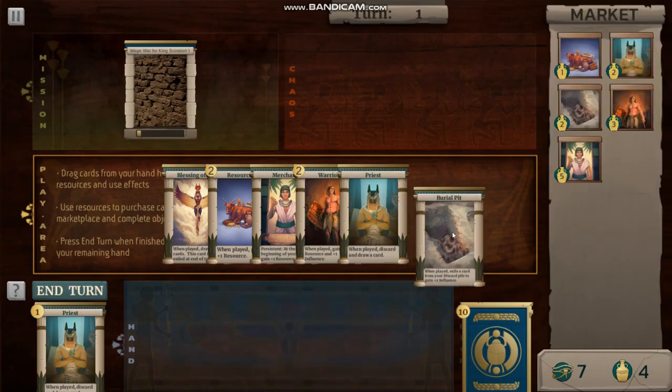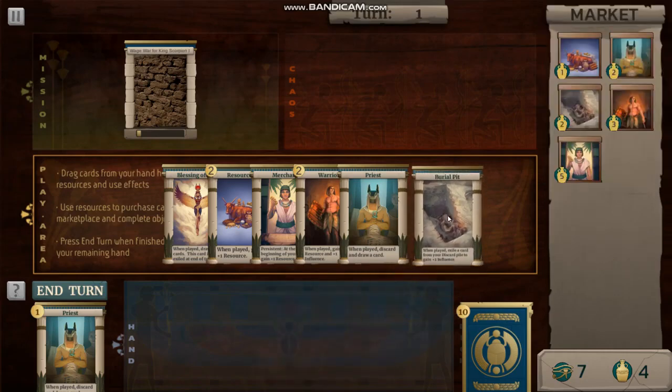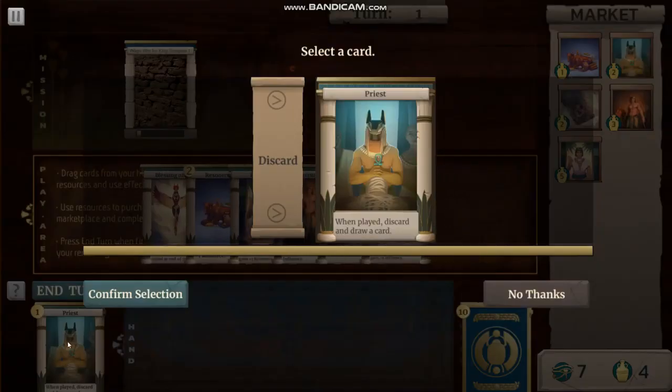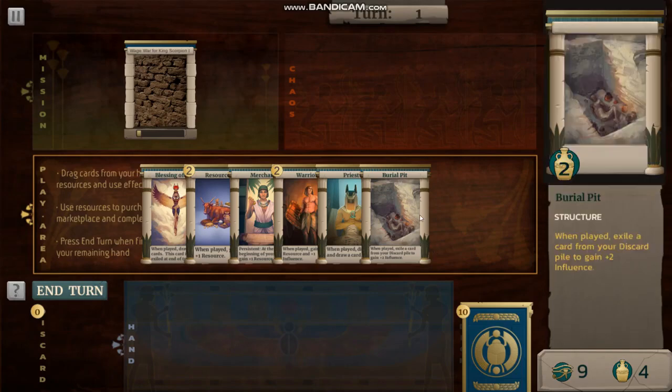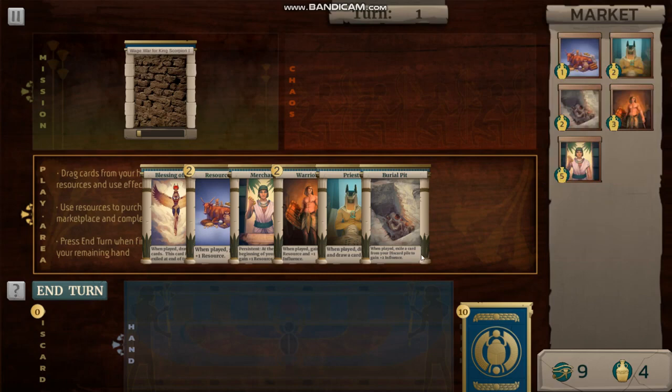This burial pit is another card. When you play it, you exile a card from your discard pile. The discard pile is over here. Exiling it means it goes away forever, but you gain +2 influence for that. Now each time you play the burial pit card, you don't have to do any of that. You don't have to exile a card. But it can be helpful for when you're really trying to boost your influence.